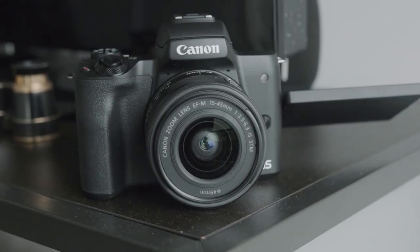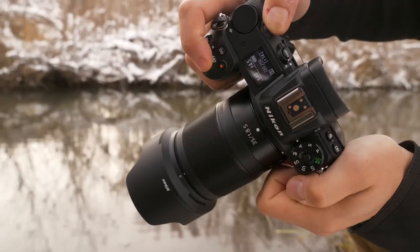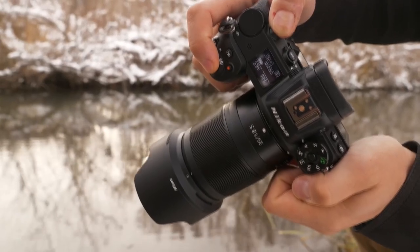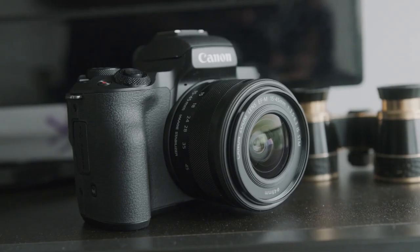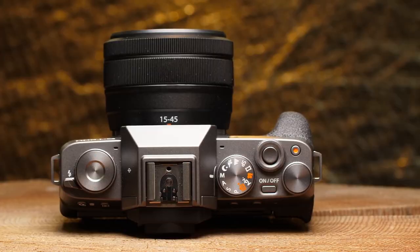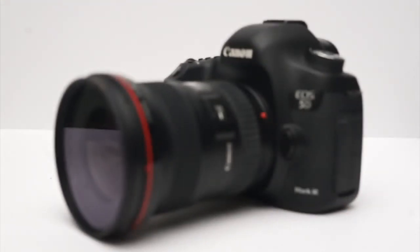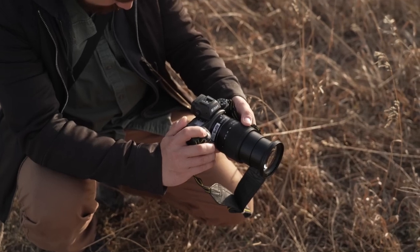Are you looking for the best cameras for videography beginners? If you're just starting out in videography, it can be hard to know which camera is best for you. Different cameras work better with different types of content and budgets. Videographers often prefer one type over another based on their style and interests. We decided to take care of the research for you by breaking down our favorite cameras for beginners who are just getting started.